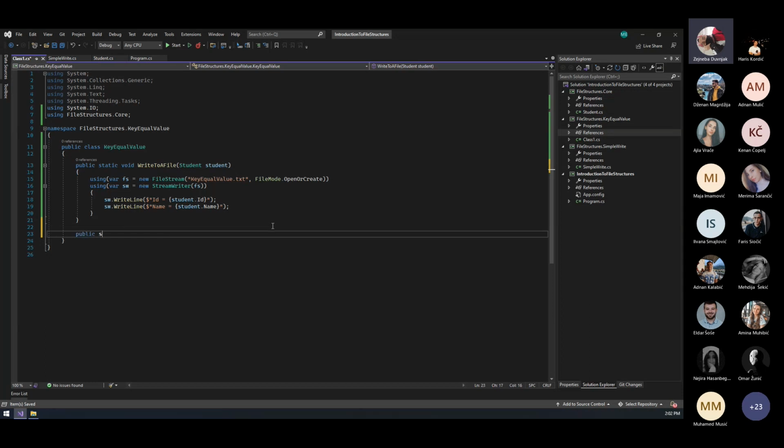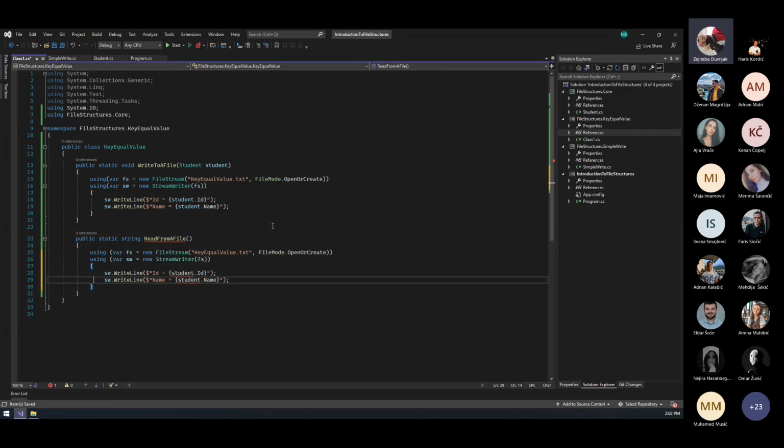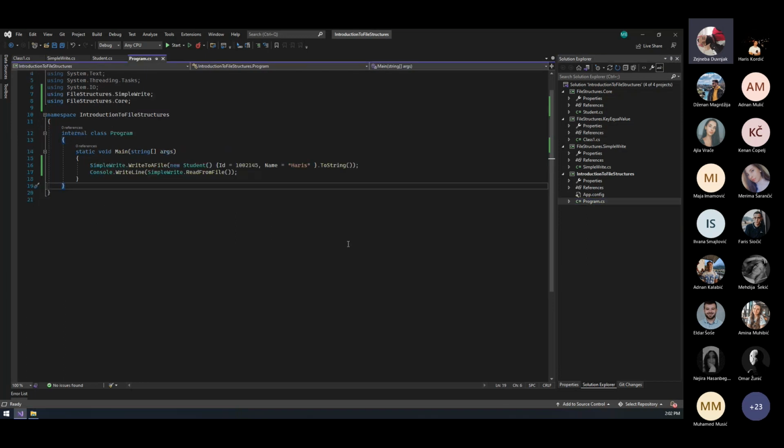If I have a public static void read from a file, it's not void, it has to be a string, sorry. Right now we're going to do exactly the same thing. However, we're going to read the whole file. Obviously, we cannot write anymore, because a stream reader is just a simple reader, so it can read to the end. Right now, I'm going to read the whole file, but let us add a little bit more twist into it in a second. I just need to go here.